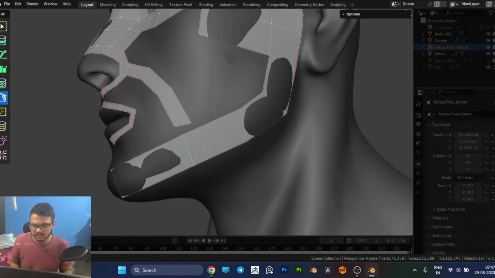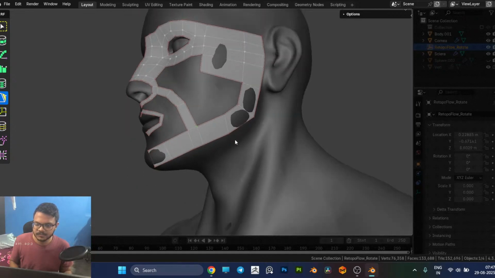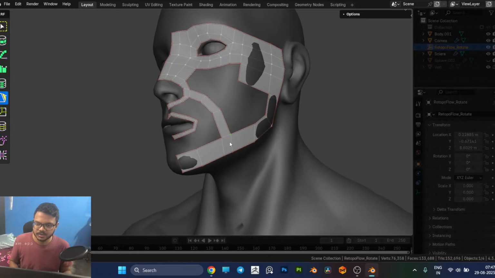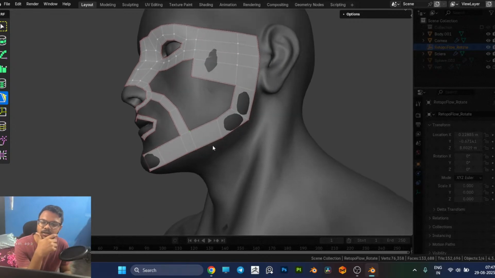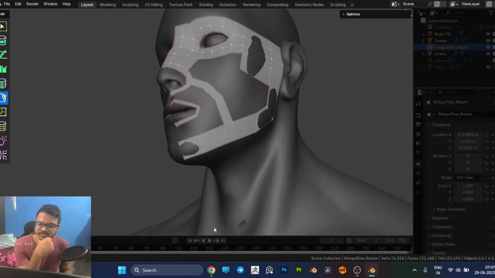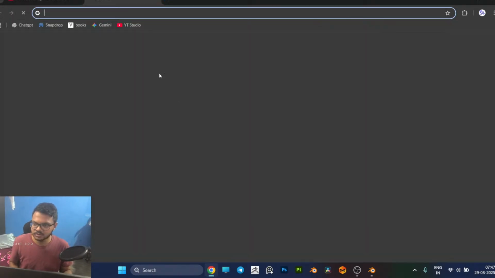We can add a loop here so that it just connects. There we go. It's one loop. Although no, it's not. Let me check how this loop goes, because maybe I'm wrong.